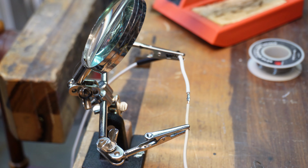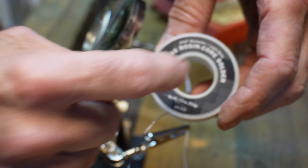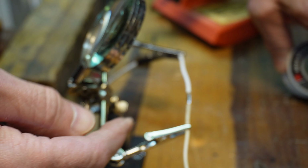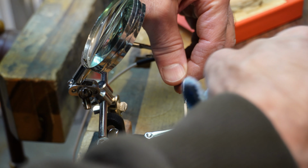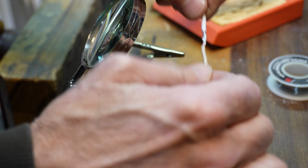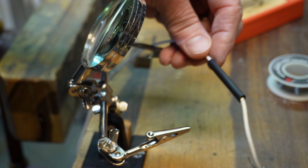I'll let that cool. Best practice is to wipe those off. Some of these are rosin core solder. There's rosin in the middle that helps it flow. You want to wipe that off because that can lead to corrosion. Do I even have a rag? Plenty strong. Now we're going to put that heat shrink right over that and shrink it.